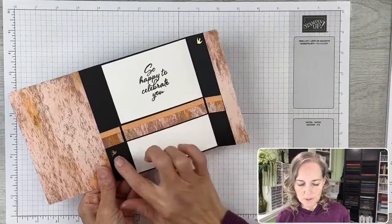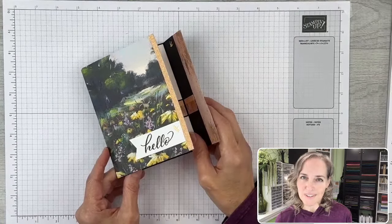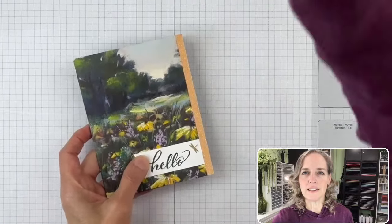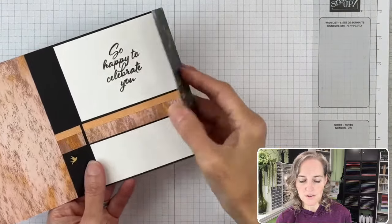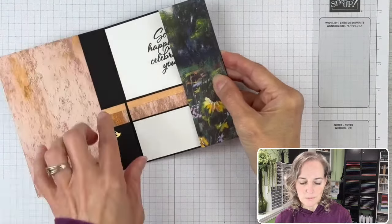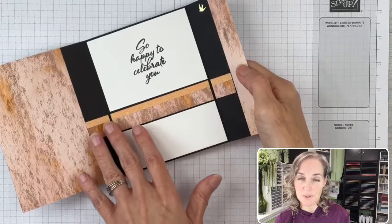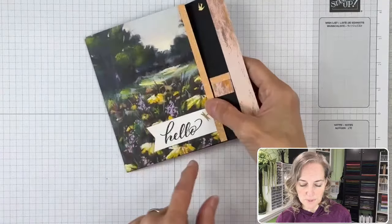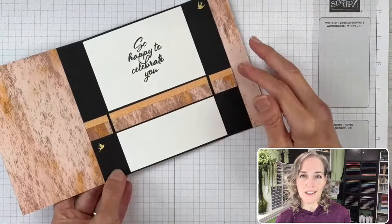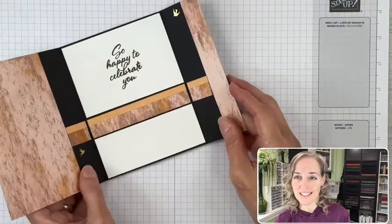Let's go down to the desktop and bring in that card and take a peek. You can see here are the beautiful birds and there's the dragonfly — that's the product currently unavailable until the end of November. This is how the card opens: it sits like this, and then you open it as you normally would. You've got this extra little panel here that allows you to see even more of that beautiful designer paper. This is five and a half inches tall, but here's the other half inch right along here. This card is designed on the inside almost just as much, in fact even more, than the outside. We are going to start with the inside first.